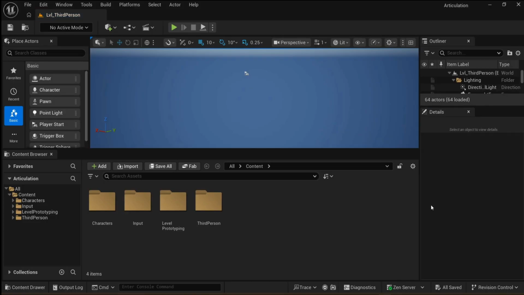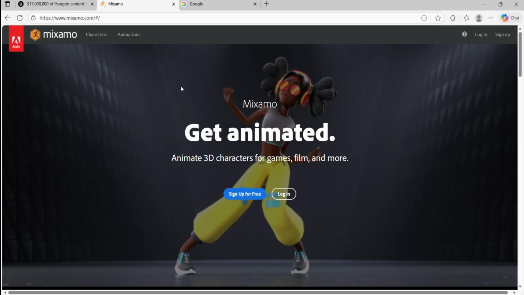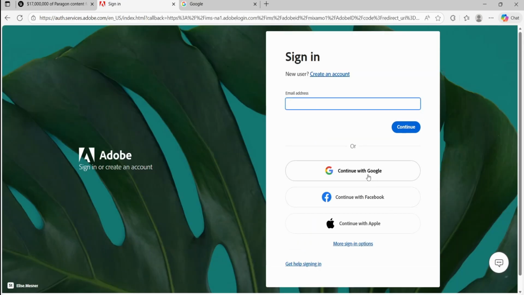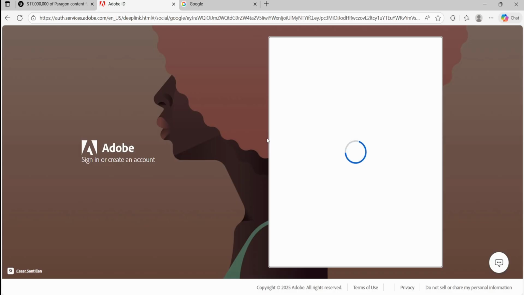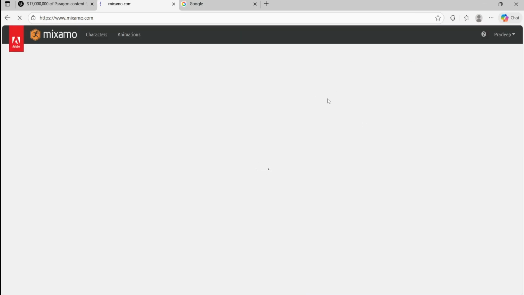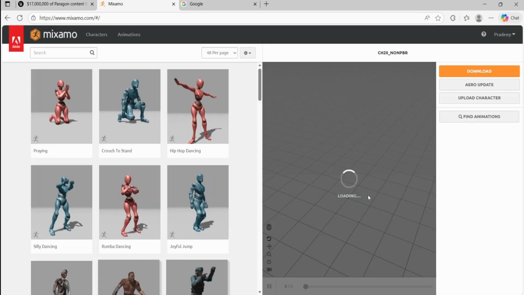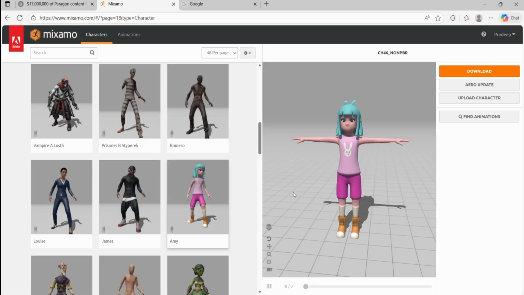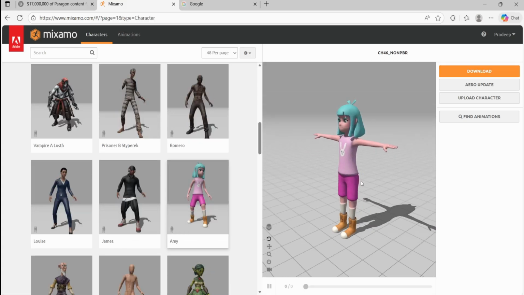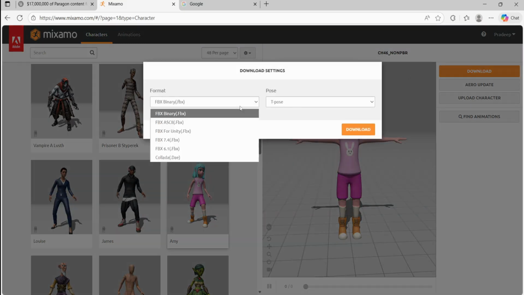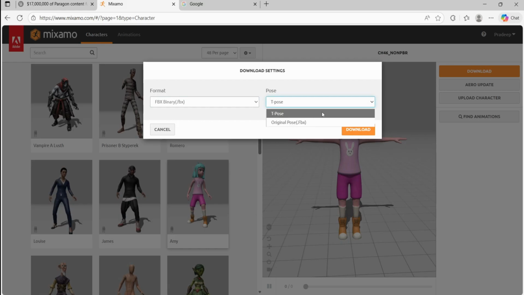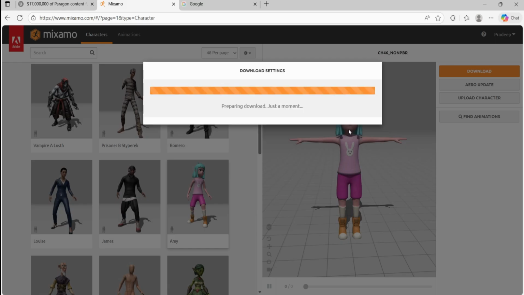Fine. Now let's open Mixamo side by side, and I just wish to log in with my credentials in Mixamo. If you are using it for the first time, you can sign up, or else you can log in. This is to show how we can import some data like a character with skeleton, skeleton with animations, etc. I have chosen this particular character and am downloading. Of course, we need FBX format and it's always preferable in the T-pose. So I'm just downloading the character alone.